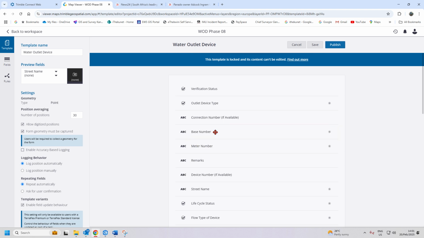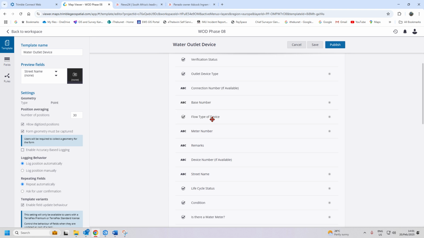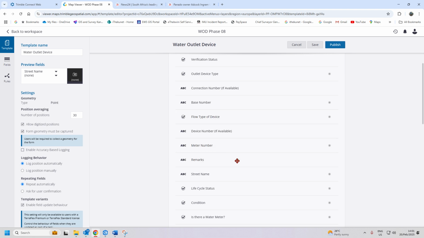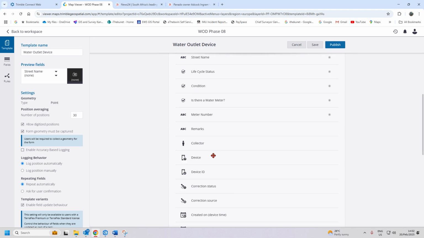Then we want the base number, the concrete base number, the flow type of the device, the device number if available, the street name, the life cycle status of the outlet device, its condition, and then the meter details, meter number, remarks, and then finally images.